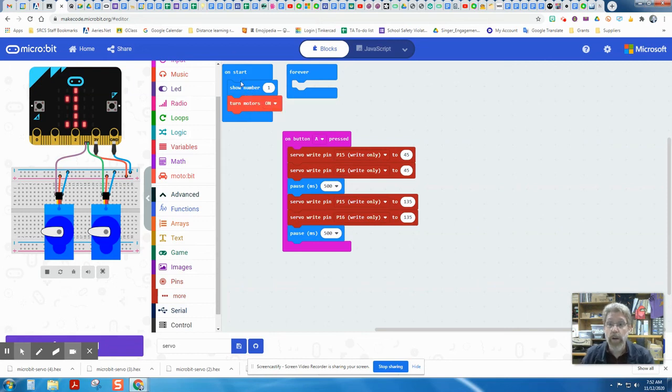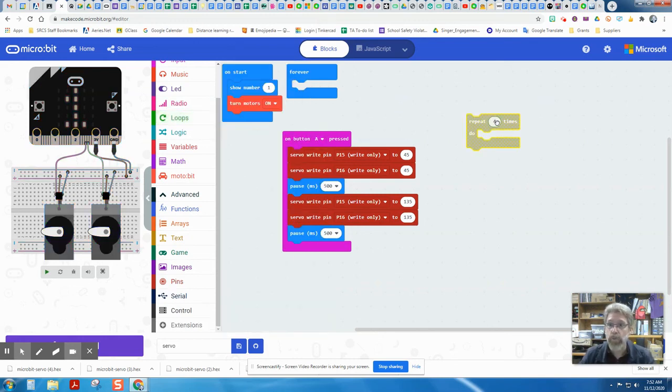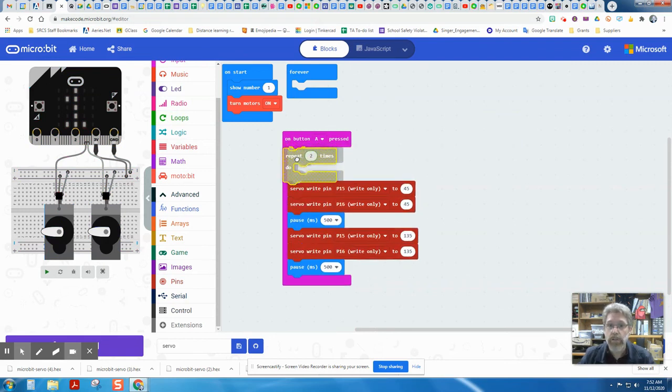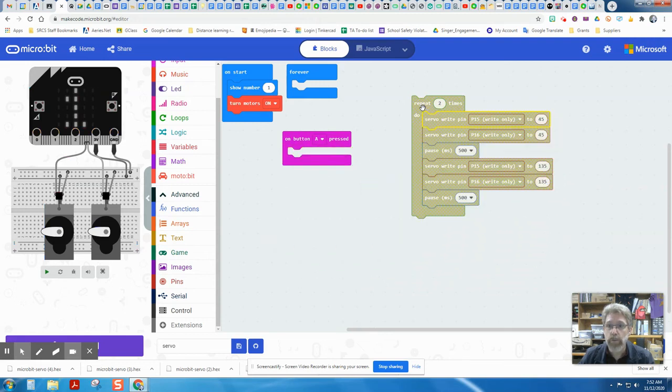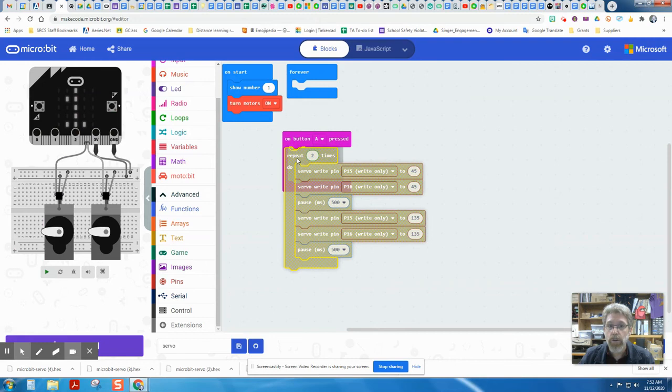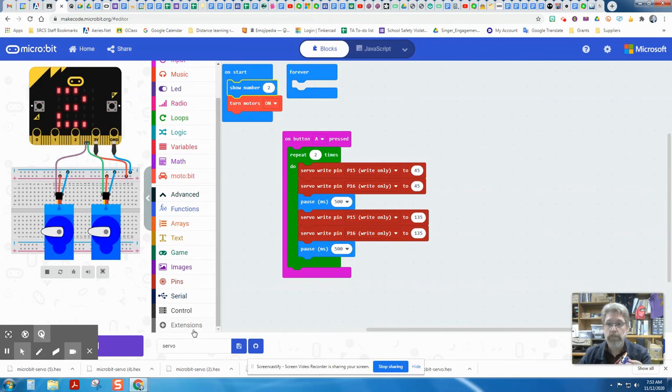And that'll work. Now I could get this to repeat and have it wave twice each time by adding a loop in. I could say repeat 2 times and put that around. Well, let's see, I would need to pull all of this inside the repeat loop and put that inside of button A pressed. I made it repeat 2 times. So let me download that and see if I can get that to work.